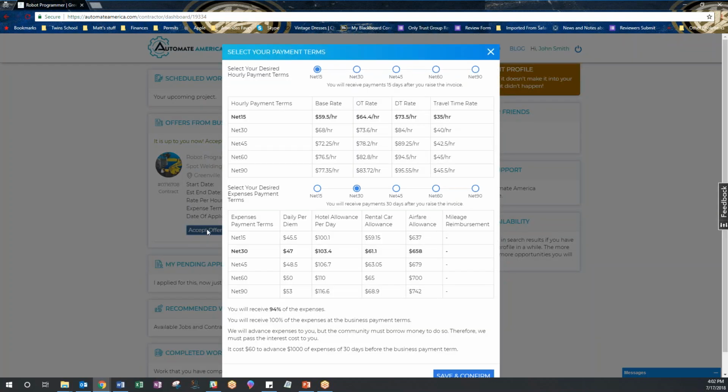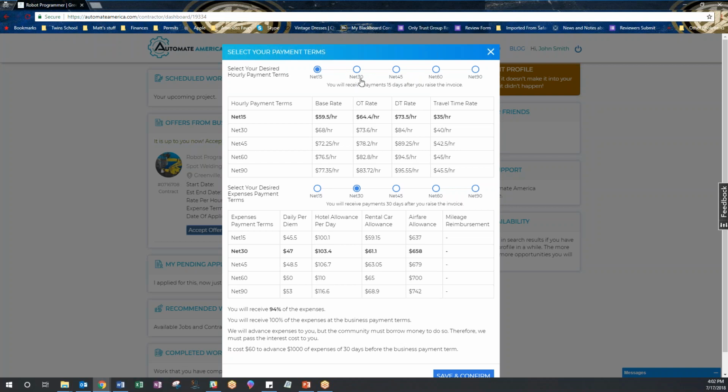Now here you have the opportunity to change your payment terms. Initially when you applied, if you remember, you have the ability to set the payment terms that you're interested in. We talked pretty extensively about what those payment terms mean and how that works out. So this gives you one last opportunity to decide if these are the payment terms you want. Remember, payments are based on net 15, 30, 45, 60, and 90, and it determines when you receive payment after you raise an invoice. So obviously if you want to get paid sooner, it's net 15. If you don't mind taking a little bit more time to get paid, you get a little bit more, because we're not advancing you any of that expense or pay rate. You can certainly choose that now.